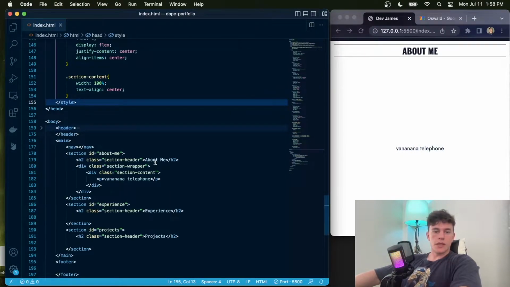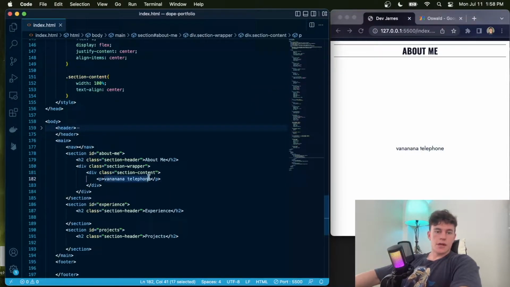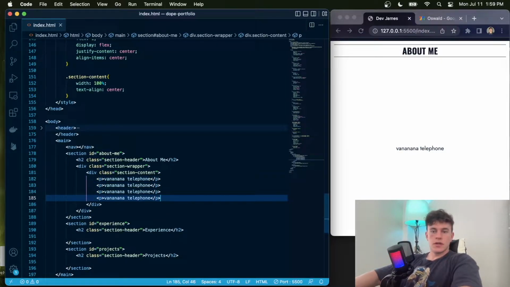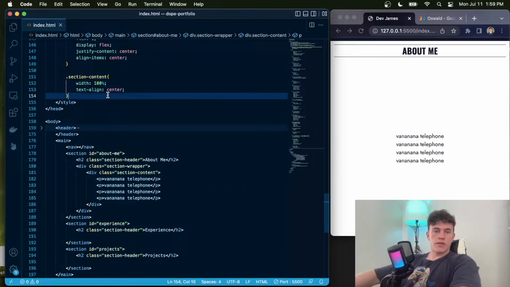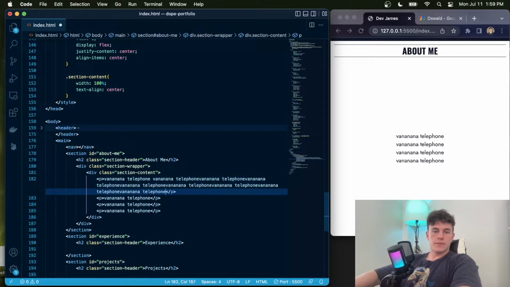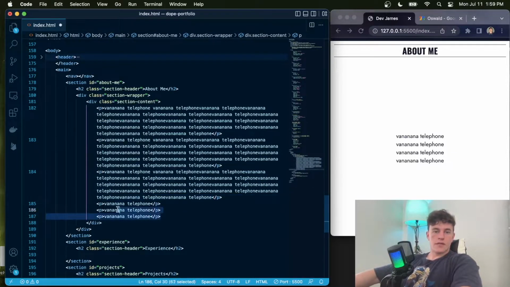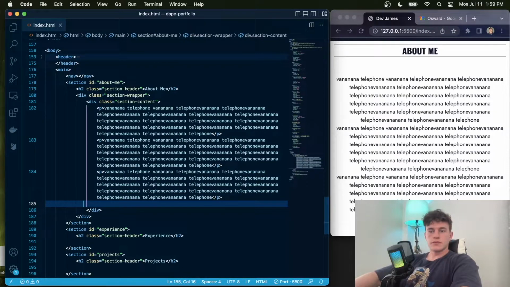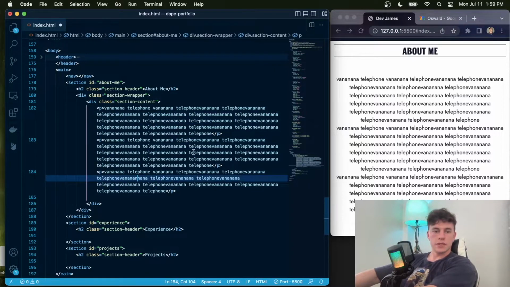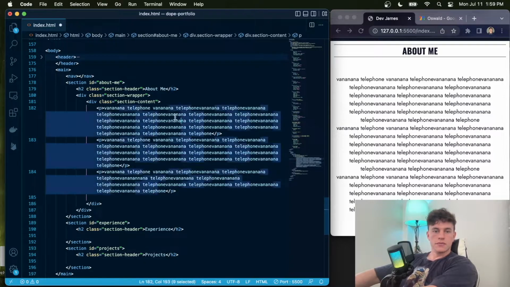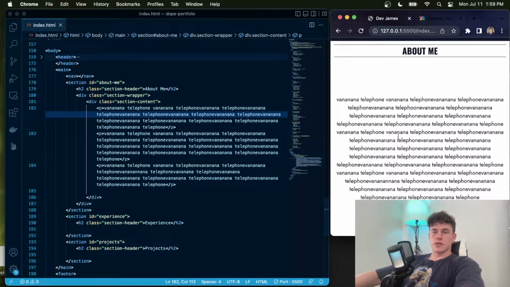And so in here what we can do is, as I mentioned, have a couple of paragraphs. So you could duplicate this 4 times or something like that, have 4 different paragraphs. You know, you could replicate that text a whole lot. And if I just remove those, I mean, that's probably a bit much really. Let's just remove a whole bunch of stuff. Doesn't really matter if you have too much because it will just flow over.